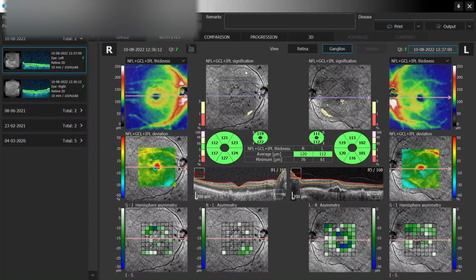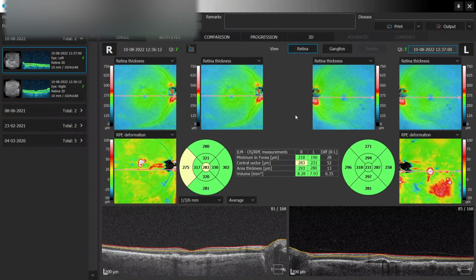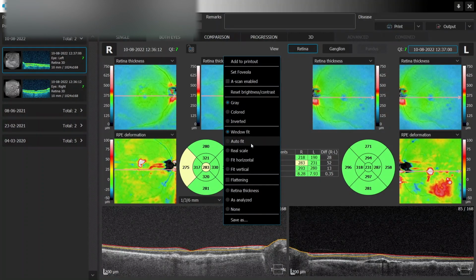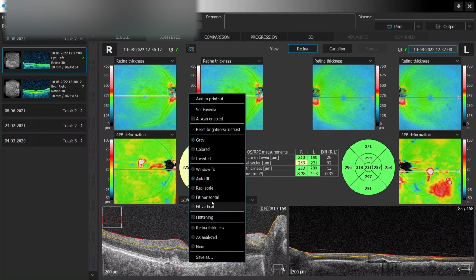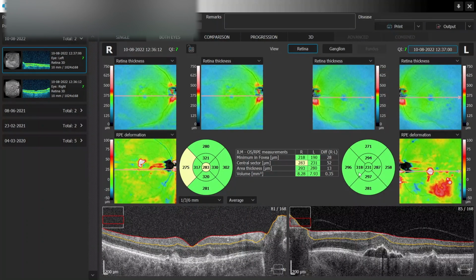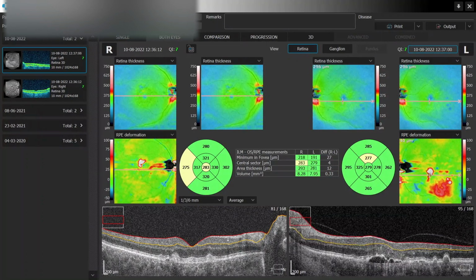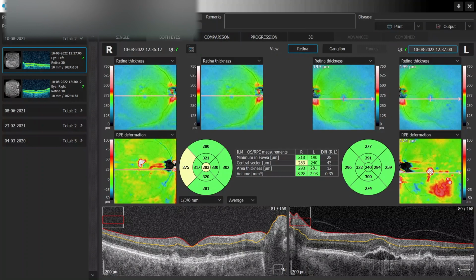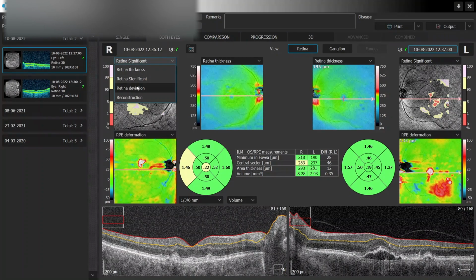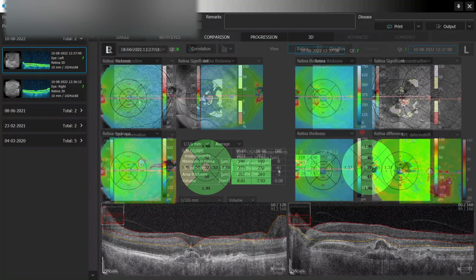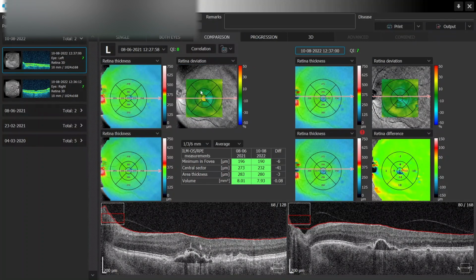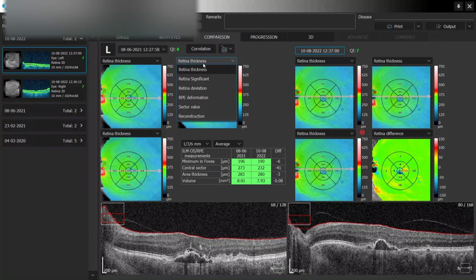The machine has multiple comparison options, so let's just start with the right and left. And here we can compare between the retina or the ganglion cells. There are like two options for viewing, and you can change the fitting of the B-scan. You can also change the position of the fovea, like right now I'm changing it. If you're thinking that it's not positioned properly, then you can change the ETDRS chart, whether it's the maximum, average, volume, cube, depending on your preferences. Then you can also change the display option on the scan. If you want to compare between both visits, two visits, you can do it.